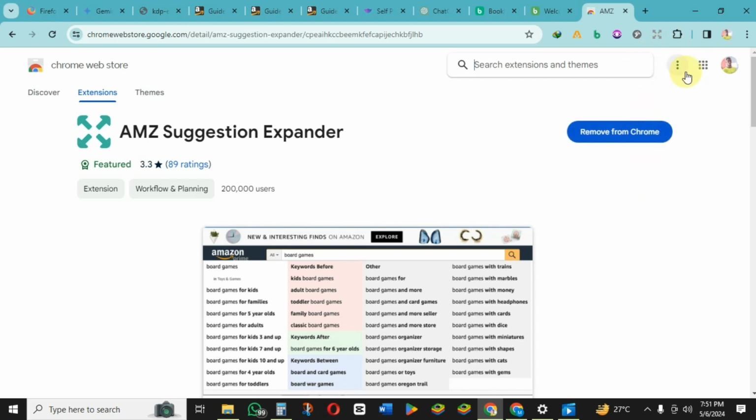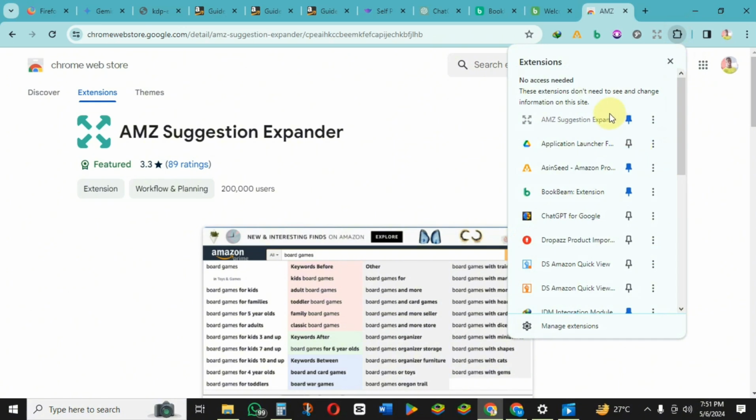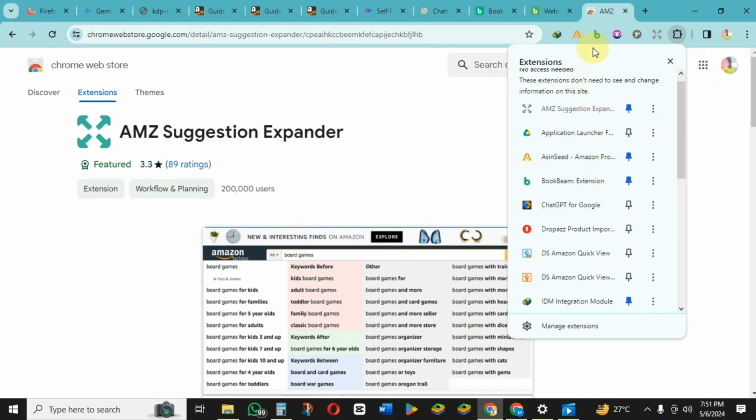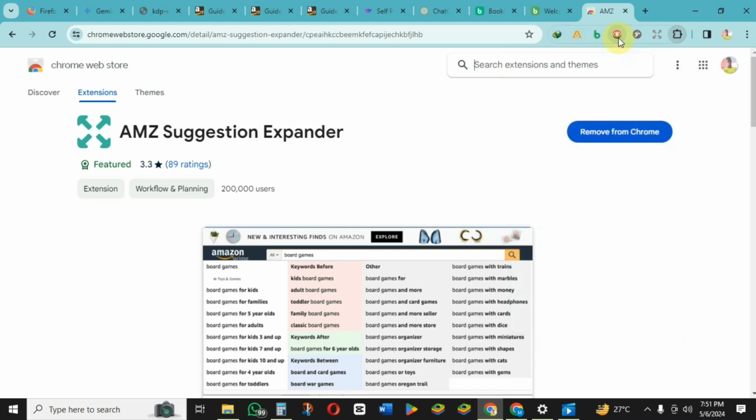Now the next extension that you need here is called the Titan Quick View. What you actually see here, Titan Quick View. You understand? So the same process you use to install this is the same process you use to install all the extensions.